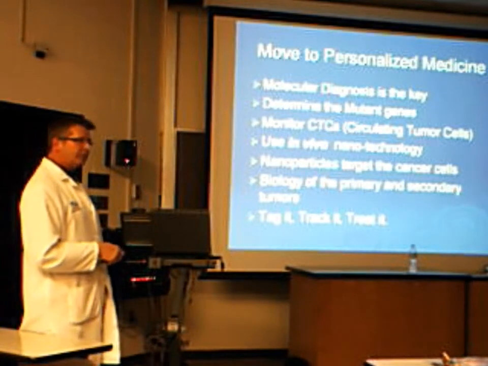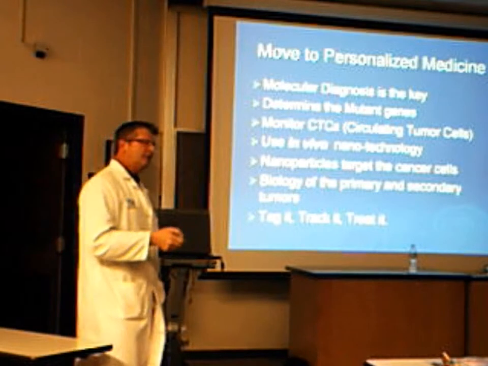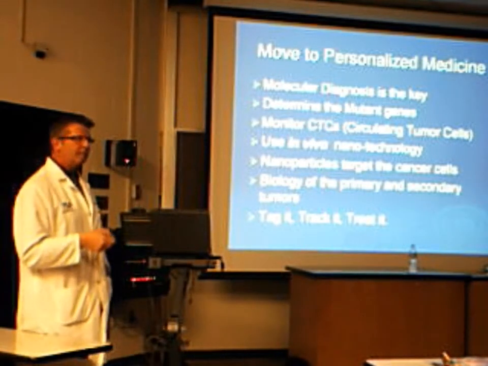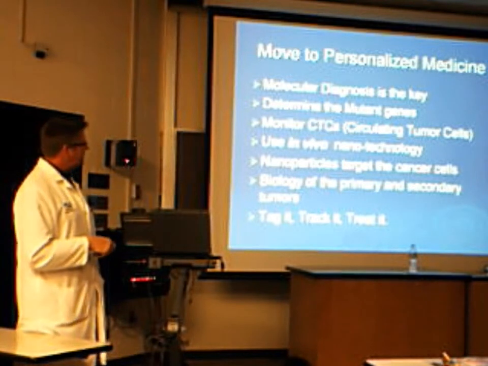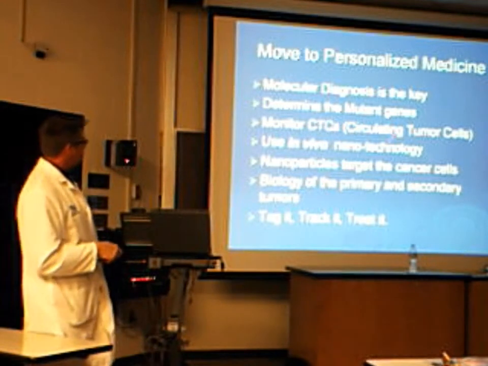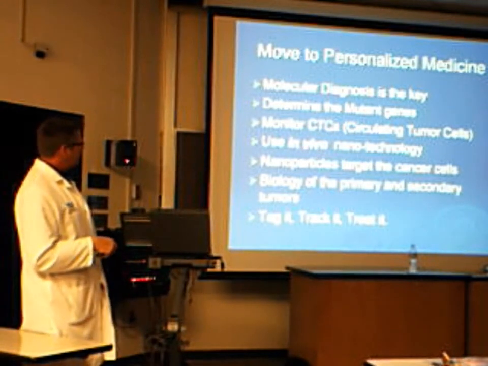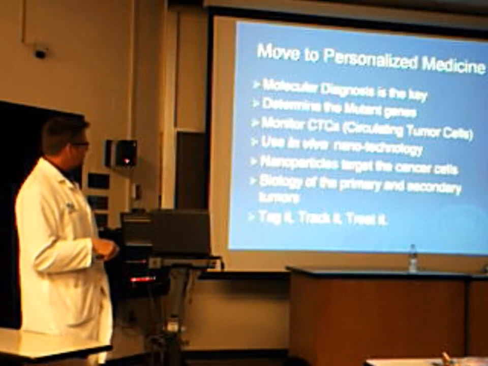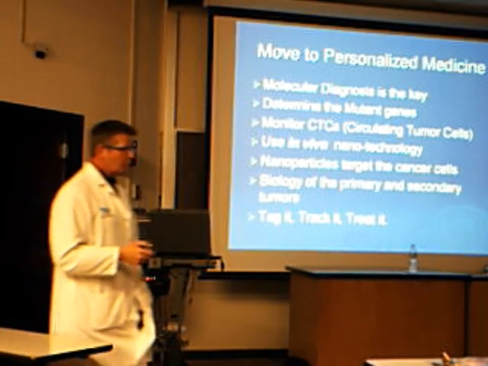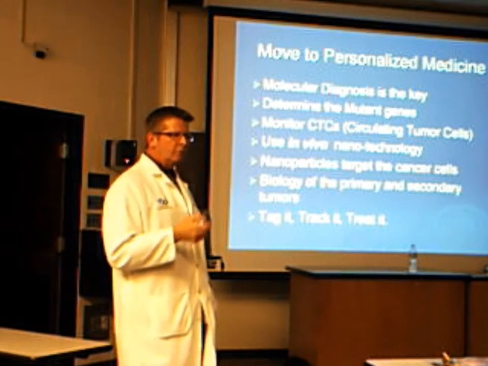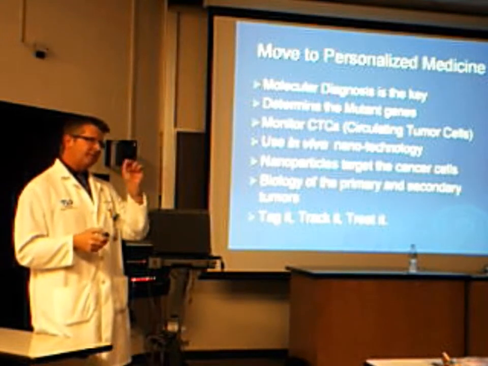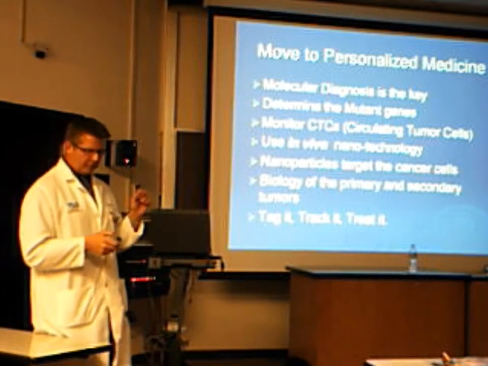We want to monitor circulating tumor cells from the time the patient is diagnosed. We want a baseline and then follow them every 3 to 6 months to see when they develop circulating tumor cells, because that's going to help us in our treatment modality. And I'm going to go over the in vivo nanotechnology that we're developing. And I like this. That's basically what we're doing with circulating tumor cells. We're trying to tag these cells, learn everything about them, and then treat specific modalities by treating the specific tumor cells in these tumors.